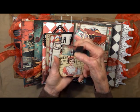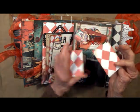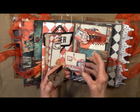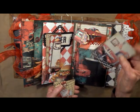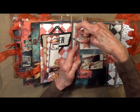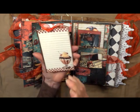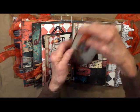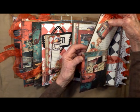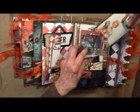This little pocket, or little card I made into a pocket. This little card. And it has a pull-up also. The little bulb pins, they work just like safety pins. You can open them up, take something off, put something on, whatever you would like. In there.